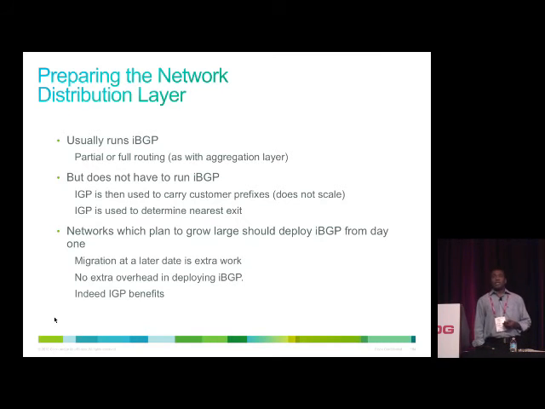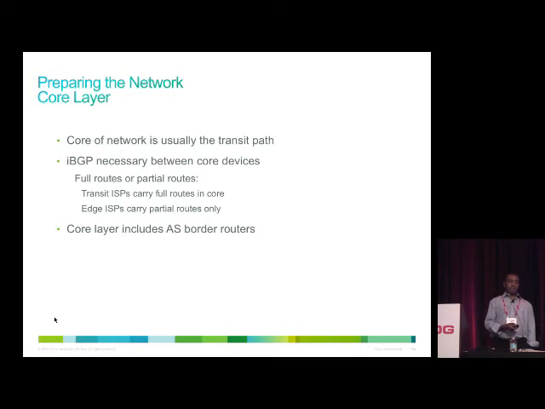Distribution, usually you'll run BGP in the distribution layer, but it does not have to run BGP. If it is not a transit, you don't need to run BGP. But if you are going to grow, it's very important that your distribution layer also runs BGP. And if you intend to grow, it's better to do it from day one.